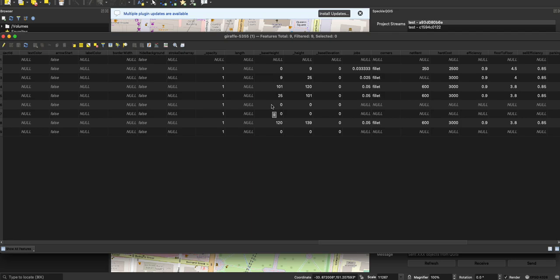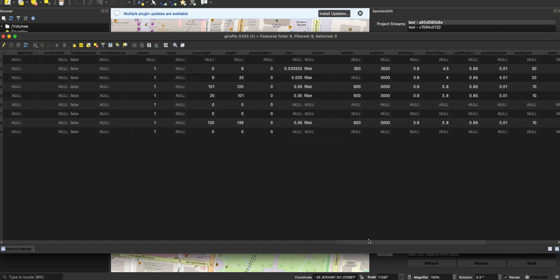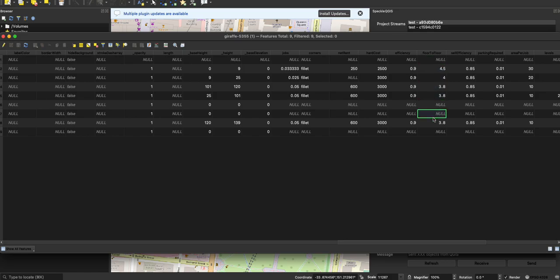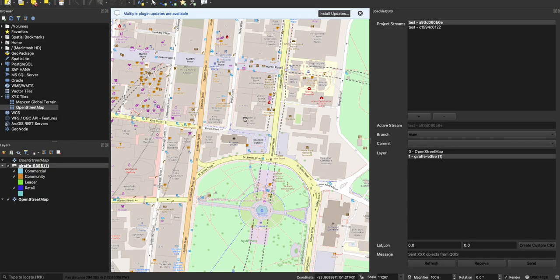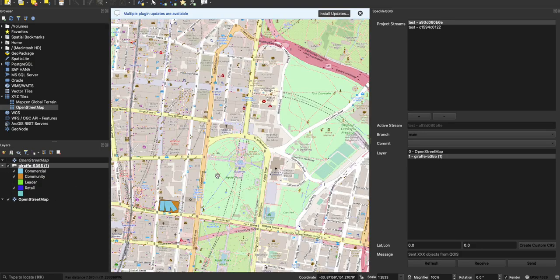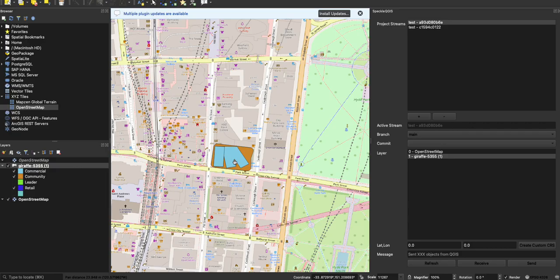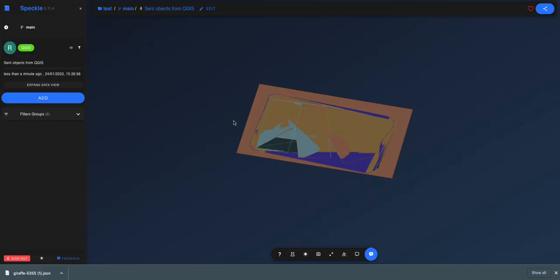So you can use an extrude command in Revit or Rhino to move these things into the right height. And that's how you convert the flat polygons into volumes, 3D or 2.5D volumes. And of course, we're also pushing out the floor-to-floor height as well as the number of levels. So you have all the information that you need in order to reconstruct this geometry in the package of your choice. And what's even better is from Speckle, you can just flick it to whatever. If you have Revit, Rhino, whatever, you can just pull this geometry down and then reconstruct it. Grasshopper.